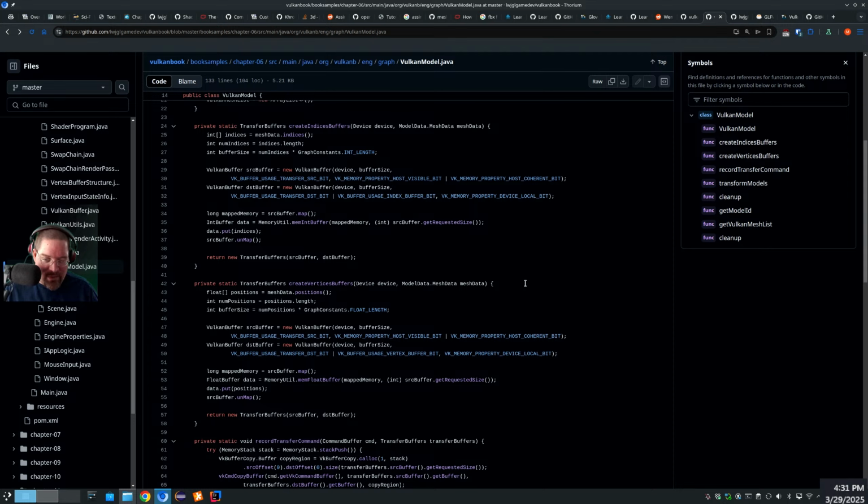Map to memory, source buffer map, int buffer, map to memory, source buffer get requested size, source buffer unmap, and then return new transfer buffers, source and destination buffer. Source buffer unmap.